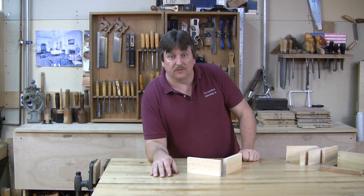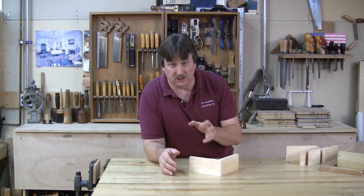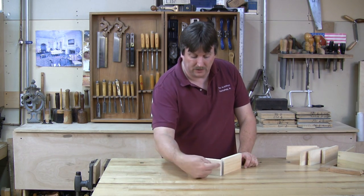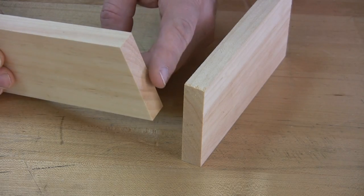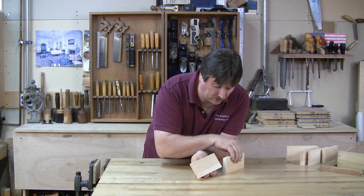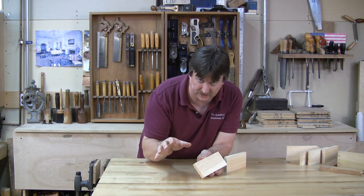Okay, we're ready to discuss our first joint here. Now, this is a basic butt joint. In other words, we have two boards that are just cut off and literally they just butt into one another. Now, when we discuss the tree and how it was growing with those straws, the straws in this board and this board are both oriented from end to end, or at least the vast majority of them are. So that means we've got end grain here, the circles on the straws, and end grain here. If you look closely, you can see how we've got the straws tapering from here down to there. They're actually running out at an angle from this corner to that corner, exaggerated.